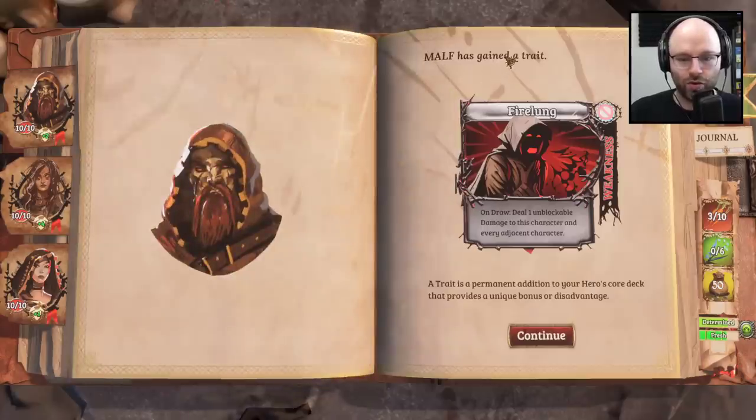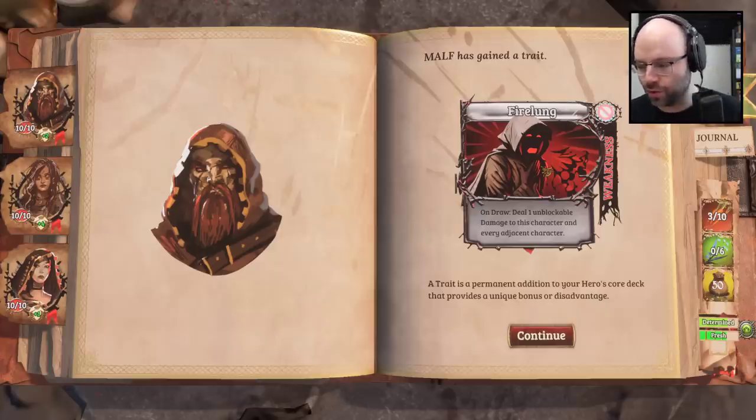Malph has gained a trait, Fire Lung. On draw, deal one unblockable damage to this character and every adjacent character. Malph has become ill. I thought Fire Lung was going to be much cooler than that.